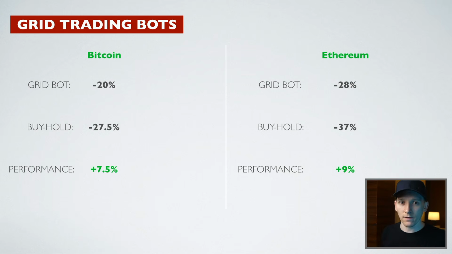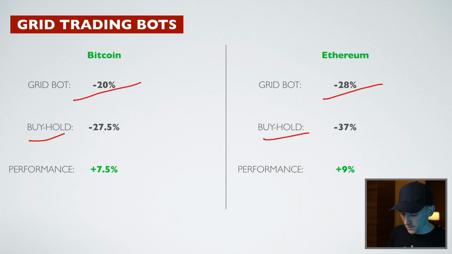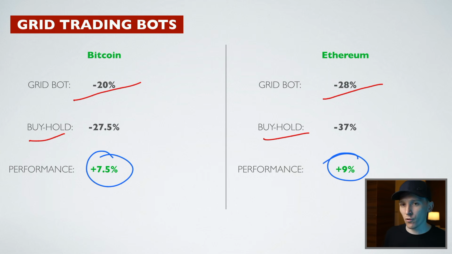The reason I say that is I've had these bots running on a different platform, which is Binance. I'll link the video down in the description if you want to see all of the data. But essentially, I started the bots about halfway through a bear market. Now I'm in a loss, or I was in a loss when I made this video, which I'll link below. You can see the Bitcoin and Ethereum bots were actually down, so the positions were losing money versus my initial investment. However, versus a buy and hold strategy, they were actually outperforming that.